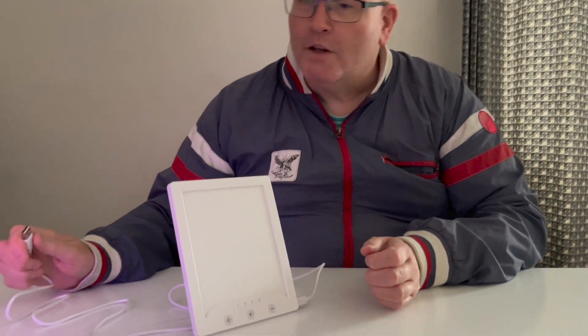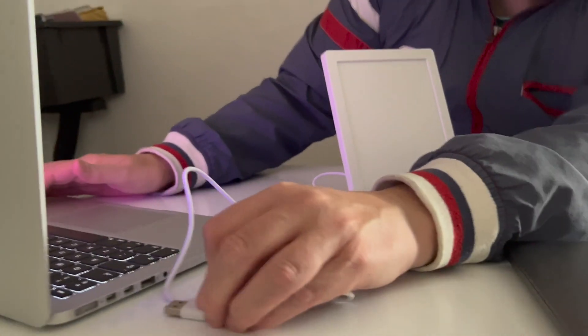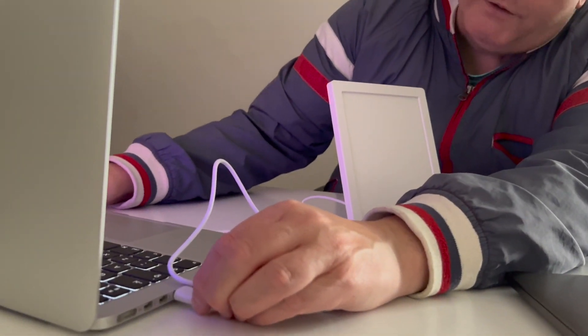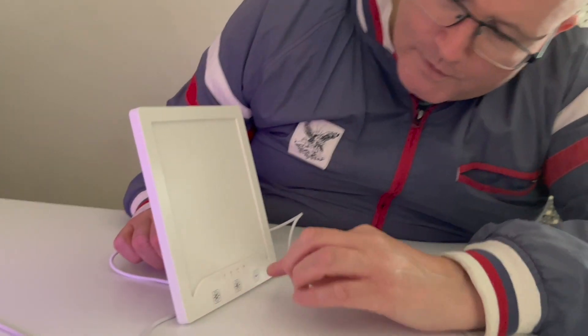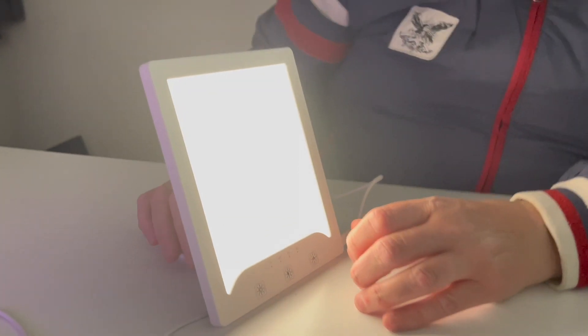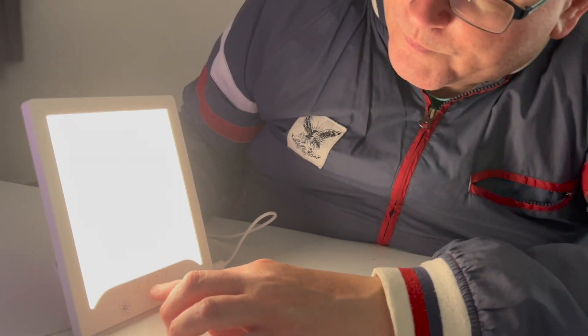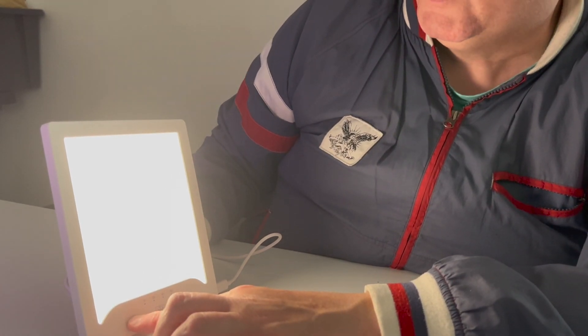I've not used it yet. It comes with a USB power connection that you can plug into either your computer or a USB socket. Some plugs do come with them now. So I've got Paul's computer set up here and it does have the USB socket, so I'm going to stick that in there. And something did light up momentarily. So, this looks as though it's a power button. Oh gosh! Now look at that. I'm not sure if you could... is it getting brighter, or is it just me imagining things?